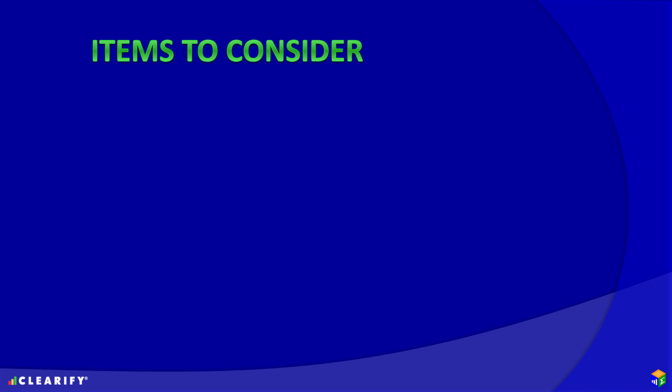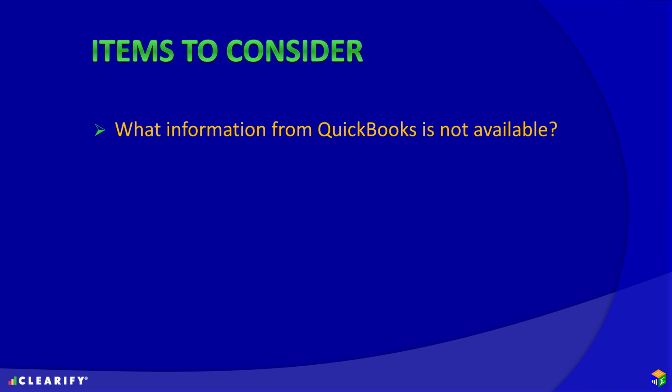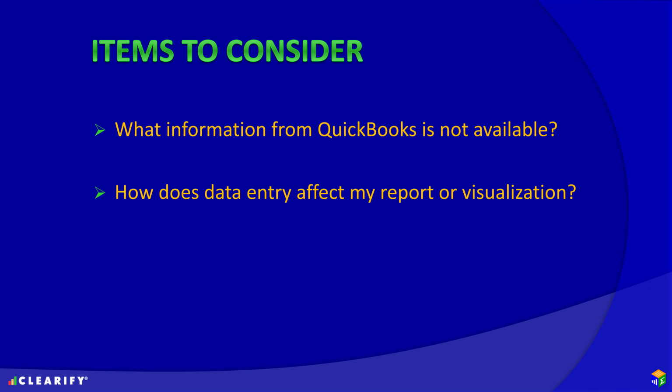I want to delve into three areas that are important in your beginning journey with QuickBooks. First, there are some things that QuickBooks doesn't even store in the database or that are not available. How you enter your data can make it easier or more difficult to get your report or visualization. And how do you know which data model to use?